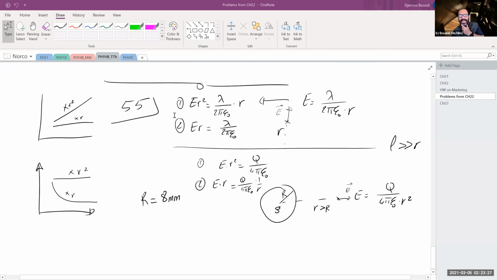So, if I multiply by a constant, that is actually this number. The only trouble is the units. I have to be very careful with the units. When I multiplied by r, r was actually in centimeters. So this number was 2.7 times 10 to the power 5 times r in centimeters. So I have to multiply by 10 to the negative 3. Okay. So this number is lambda over 2 epsilon naught.